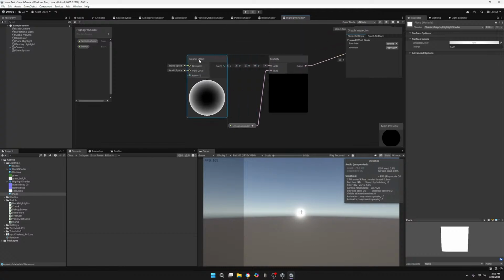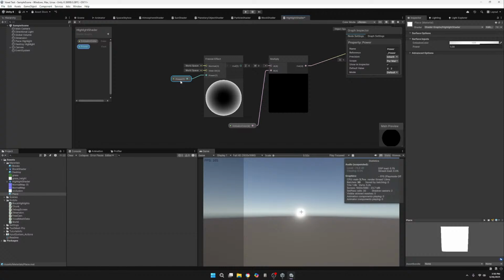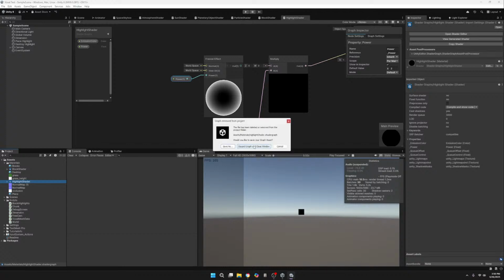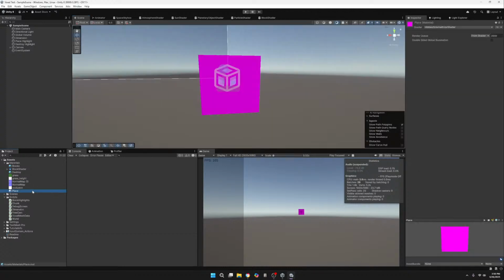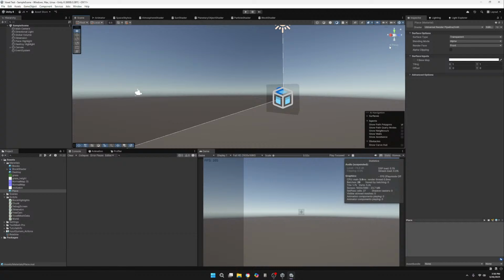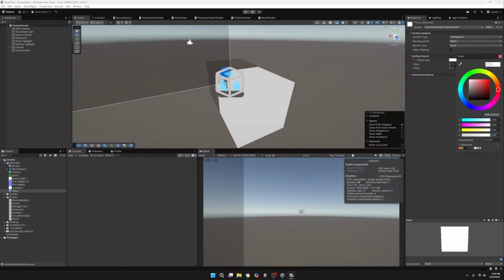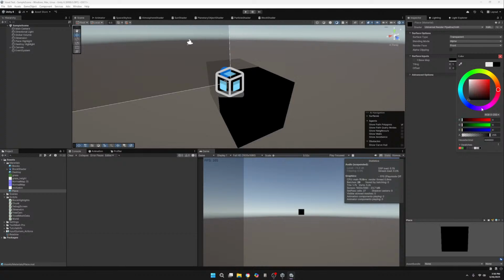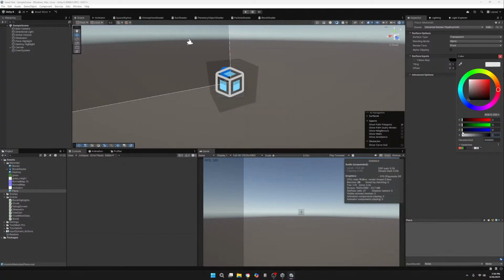Fresnel is kind of what I want though, but I really just want the edges to light up. But you know what? I think I'm kind of going overboard, and it was probably good how it was. We're going to go back to URP and unlit. We're going to put this back to like 30 maybe. And then this is going to probably go up to like 120.